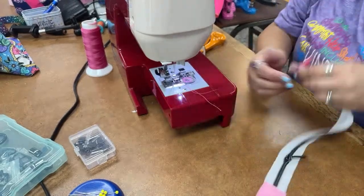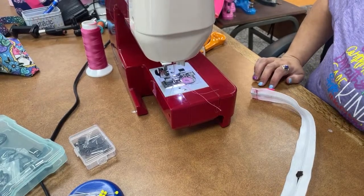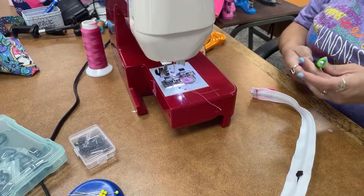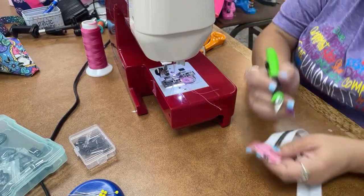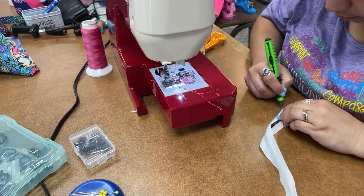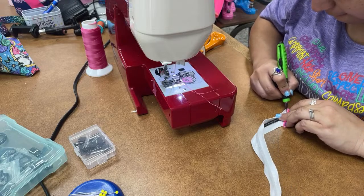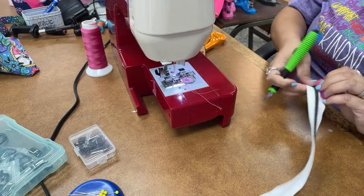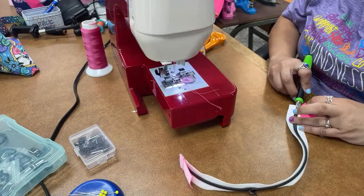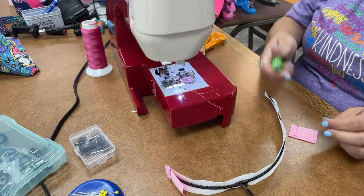That's crooked and it's gonna drive me crazy. So, seam ripper it is. I know this is not really a seam ripper, but it'll do. I think it shifted when I was doing the back stitch. Close it.